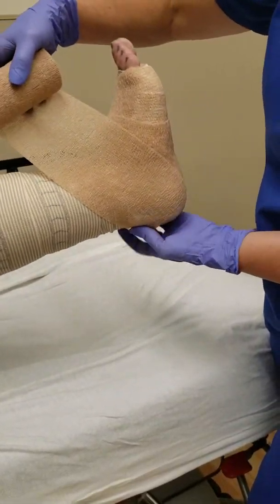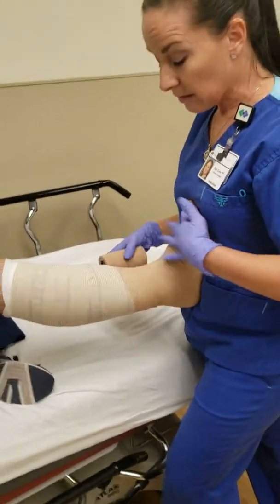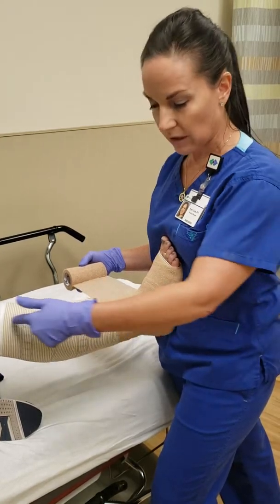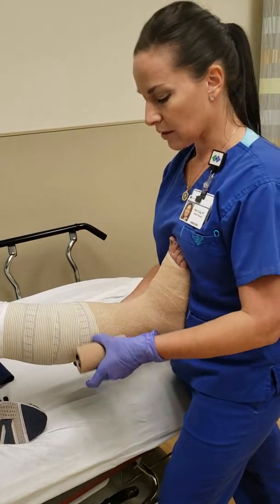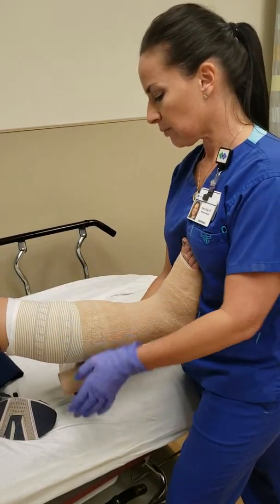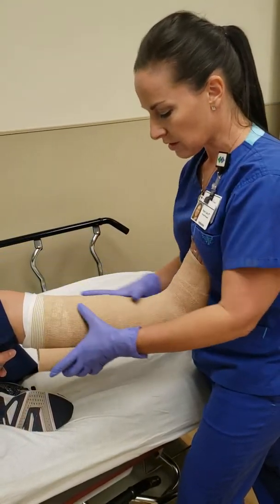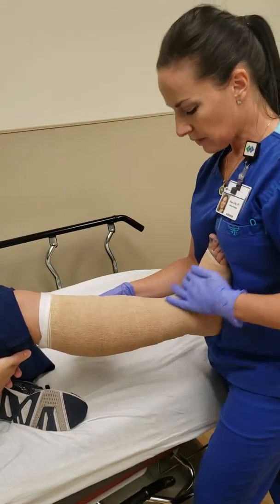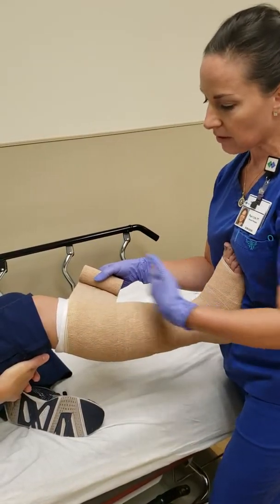I'm going to do my pleat. By the way, this co-band layer is all spiral — whereas the ace layer was spiral on the foot and figure-eight on the leg, the co-band layer here is just a spiral. This helps hold all the layers in place for several days at a time. Initially we like to change the three-layer compression wrap twice a week for initial volume reduction, because the wraps will start to slide and bunch. If things really settle down, we can go to once a week. I'm going to wrap all these layers in; I have extra because her leg isn't very big or long.